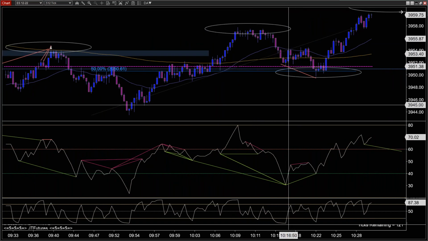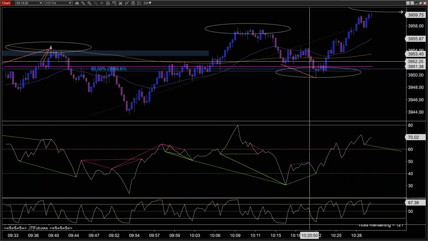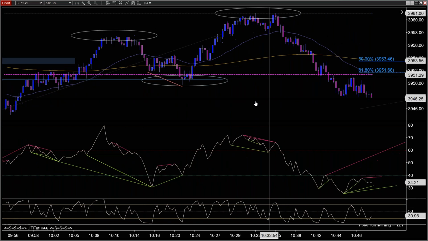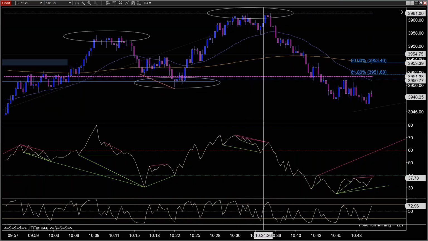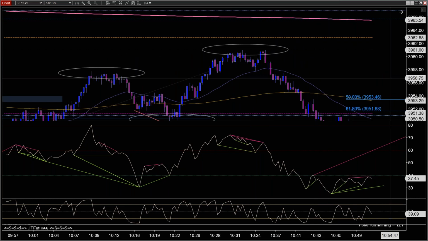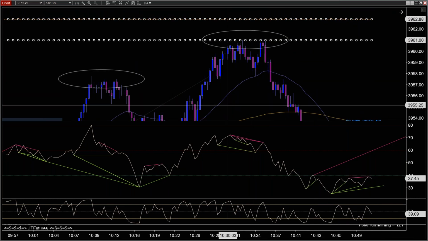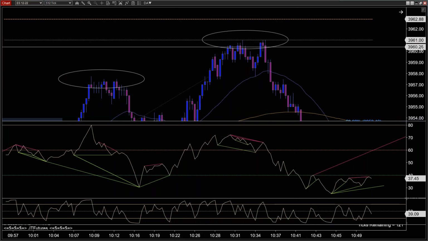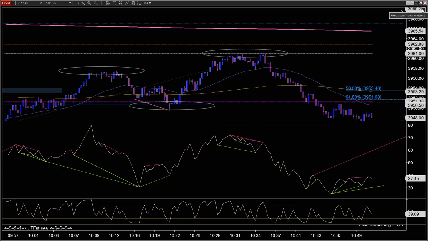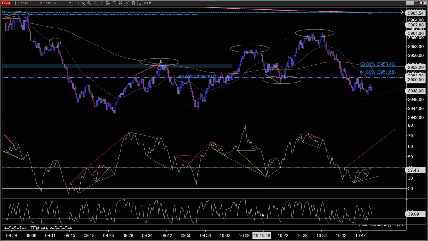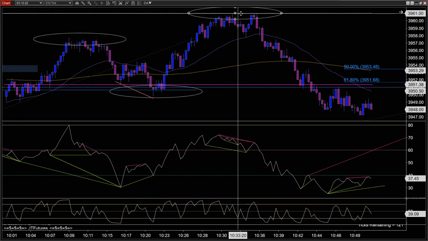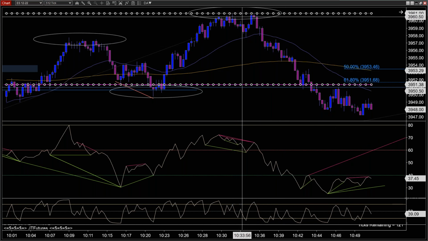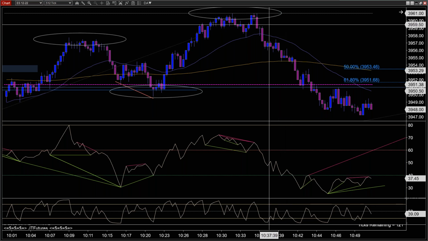But for me, it makes more sense to just close my losses quick, because there's always going to be another trade setup. Like I said earlier, if we come up into a level, we get a double top. In this case, here's a beautiful example of a double top off the close of the day before. That little white dotted line is the close of the day before. Interestingly enough, we bounced from the low of the day, came all the way up, and then got a double top off the close of the day before and fell, right? So there's just another example of one of those levels working to the tick.